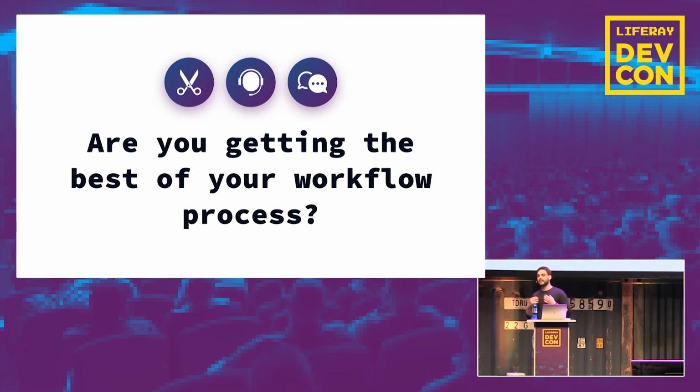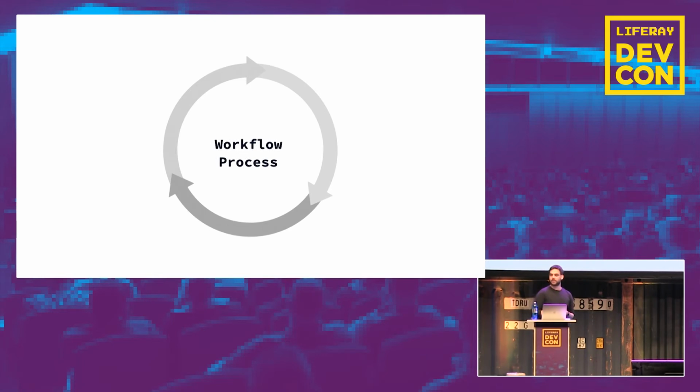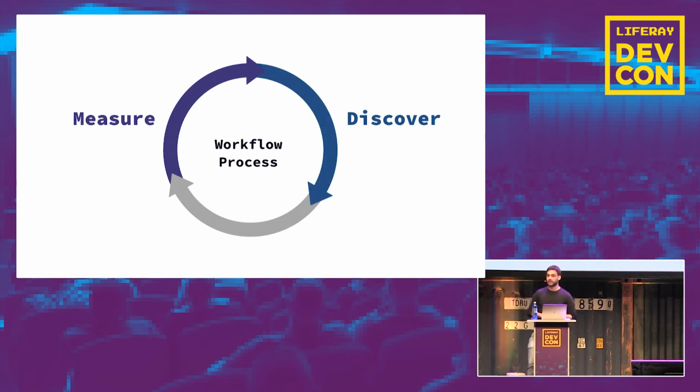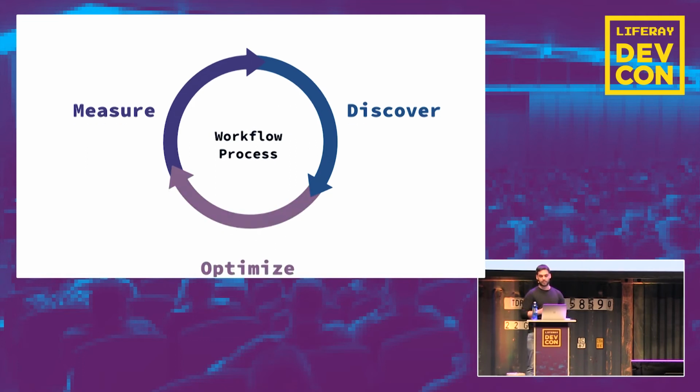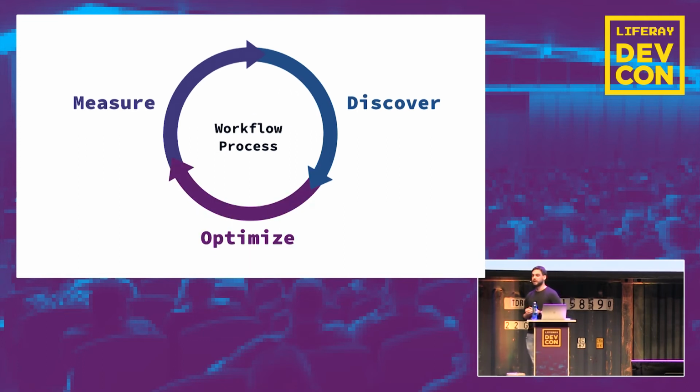So how can you see that coming? How can you prevent that? And the answer for this is continuous improvement. So to do this, you have to measure what's going on. You have to understand what's happening. So this way you can learn, understand, and act to optimize and solve the problems before they happen.